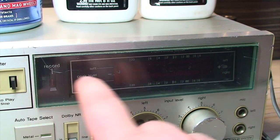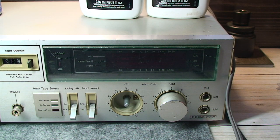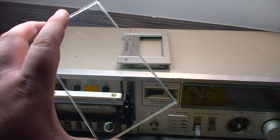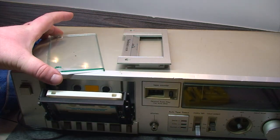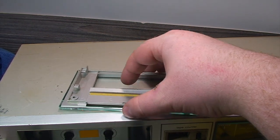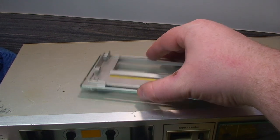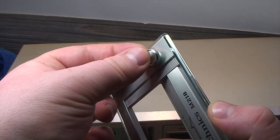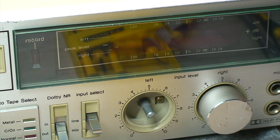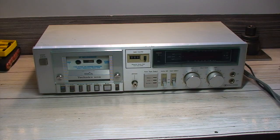For this scratched and scuffed plastic cover over the level meter, I'll give this Meguiar's plastic cleaner and polish compound a go, because I'm certainly not striving for perfection — just an improvement over what we currently have. It may not come across too well on camera, but I'd say that the cassette compartment door, the plastic glass — whatever you want to call this thing — cleaned up very well. The plastic cover for the level meter came out pretty well. I'm getting almost a mirror-like reflection out of it now, which is a lot more than can be said for what we originally started with. It actually has a bit of a shine to it now.